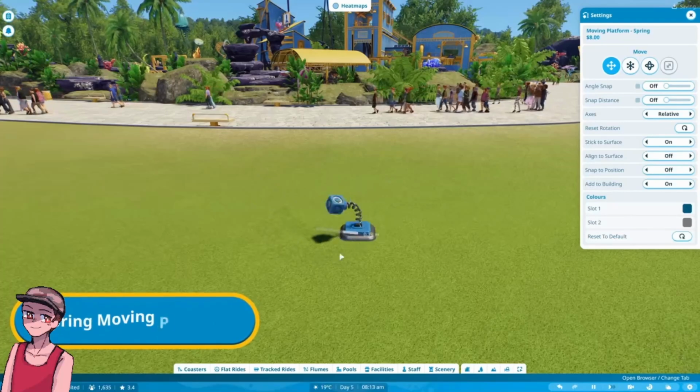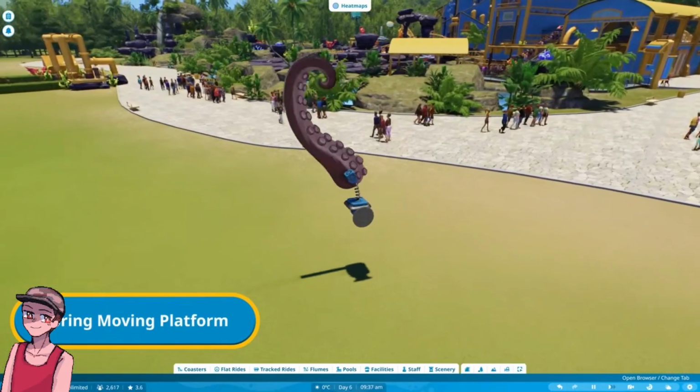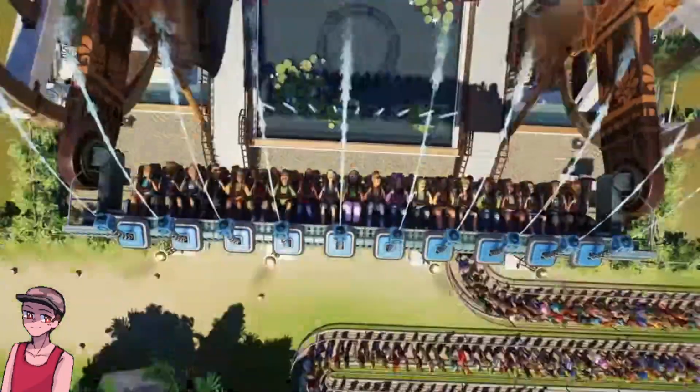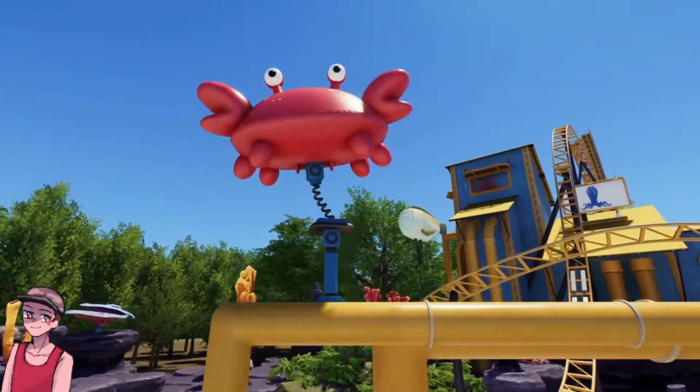Moving on, we have another new moving platform for you. The Spring moving platform can be attached to the usual surfaces, including rides, and will react to the momentum of whatever it's attached to with a fun, bouncy effect.